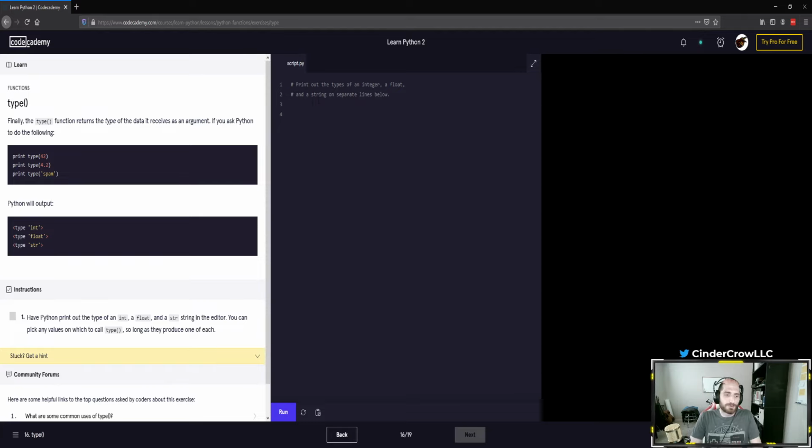Have Python print out the type of an integer, a float, and a string in the editor. You can pick any values on which to call type, so long as they produce each one. Type, we'll do Python, we'll do type 100, and then we'll do type, just for funsies, -10.